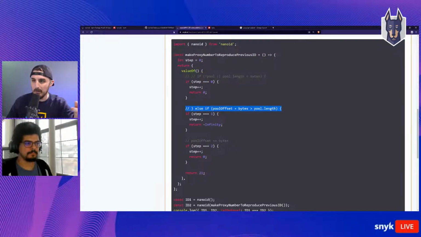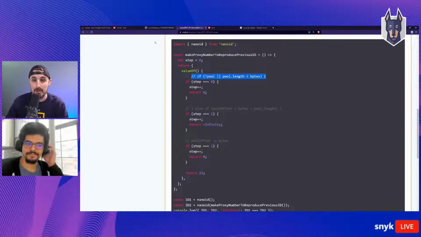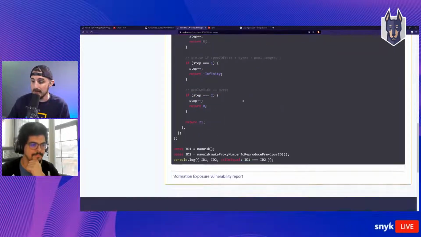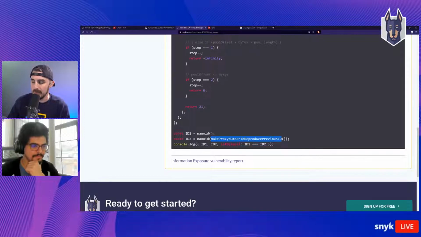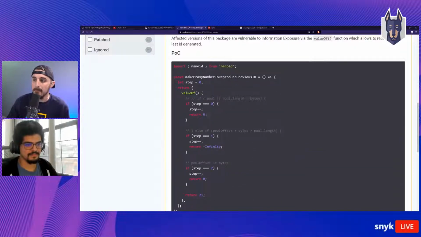But if you recall what we were looking at with the source code before, each of these conditions correlates to the conditions in that fill pool function that's helping to figure out what character to use at each index of the ID that it's going to create based on the size. So valueOf is the size. This valueOf function that's pulled out and passed into nanoid is telling nanoid what size of an ID we want. And then it's using this step.